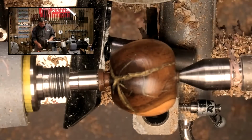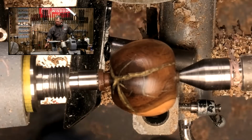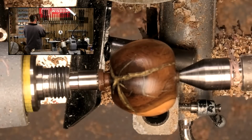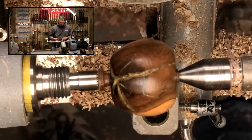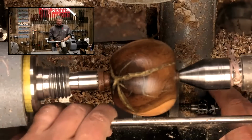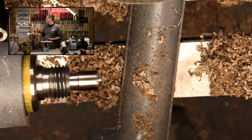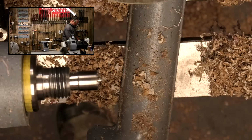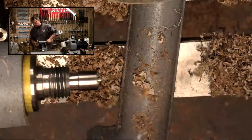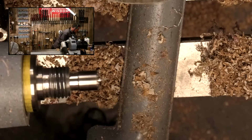So we need to top and tail. We'll take those hold points away. I prefer working this way because it means I can see the outside shape of my piece of fruit, rather than using a screw chuck where you can't always see the outside that well. So get rid of the tailstock. That can come right out the way. I'll put the rotary sander out the way as well. We just need to have a quick change of the lathe. So I'll get rid of the tailstock completely. If we put that down to one side.